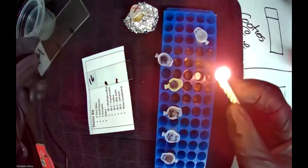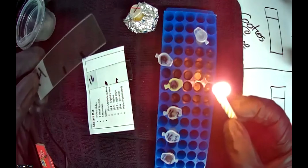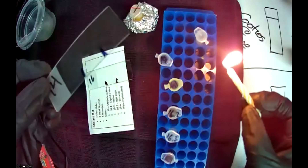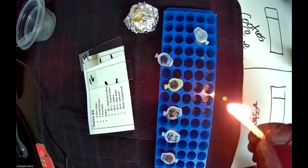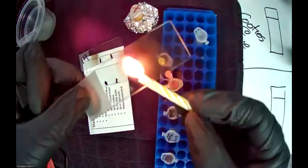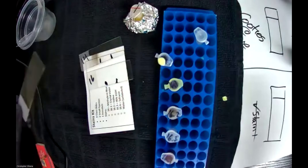What we're going to do is literally pass the slide under the flame fast — we don't want to let it sit. Notice that I didn't sit there or let it hang — it's a quick pass to heat fix it. If you let it sit, I'll show you what happens: you're going to do a practice slide and you'll see it gets burnt.